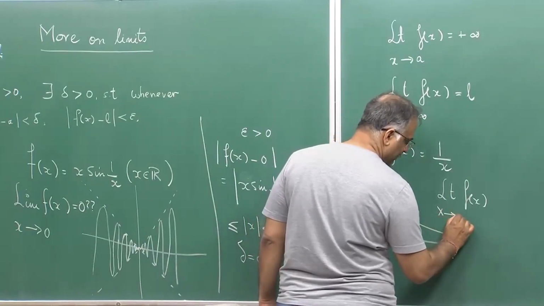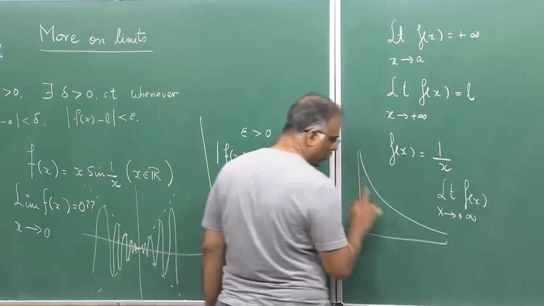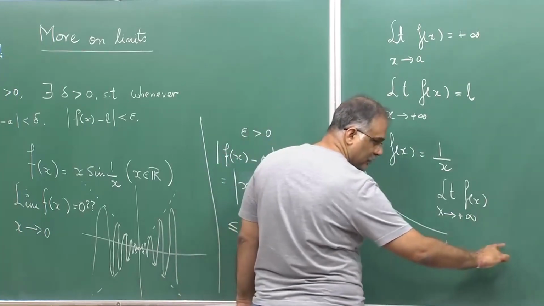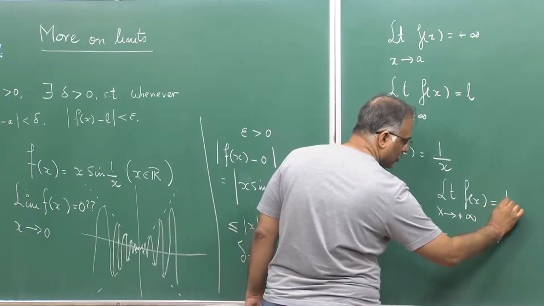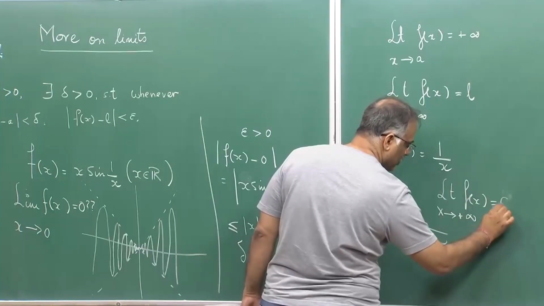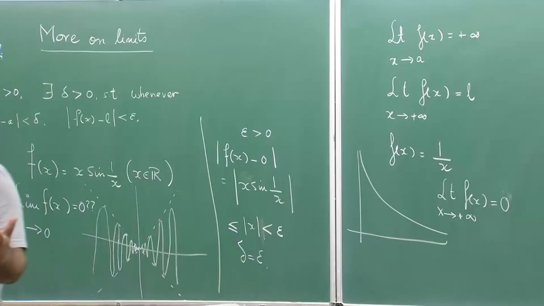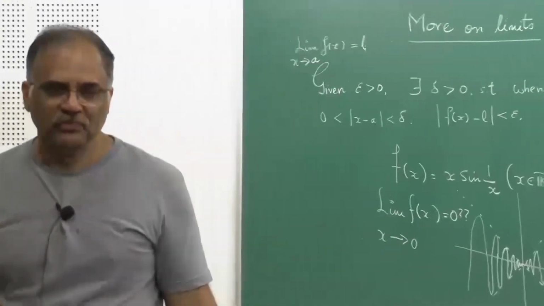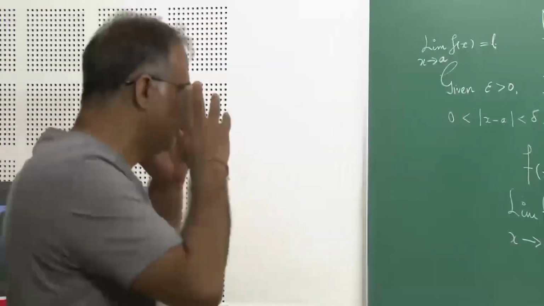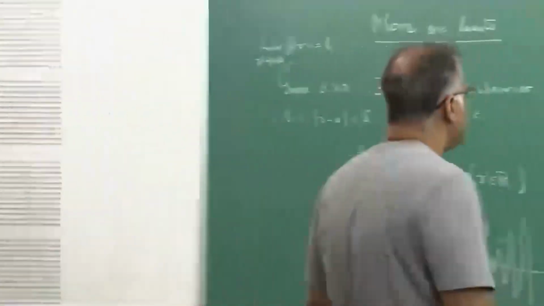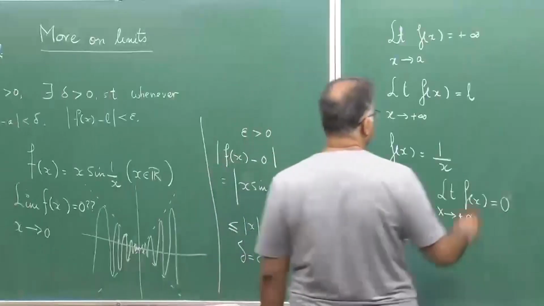Now, if this tends to infinity, if you look at the graph of this, you can understand that this is going towards 0. So, this f(x) goes to 0. What it means is that x becomes very large, the function value is going towards 0, the function value is becoming very small. So, how do you write this statement, for example, this statement?